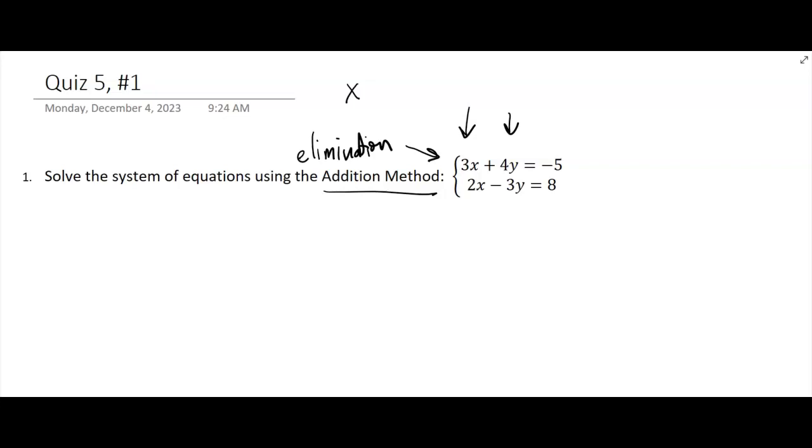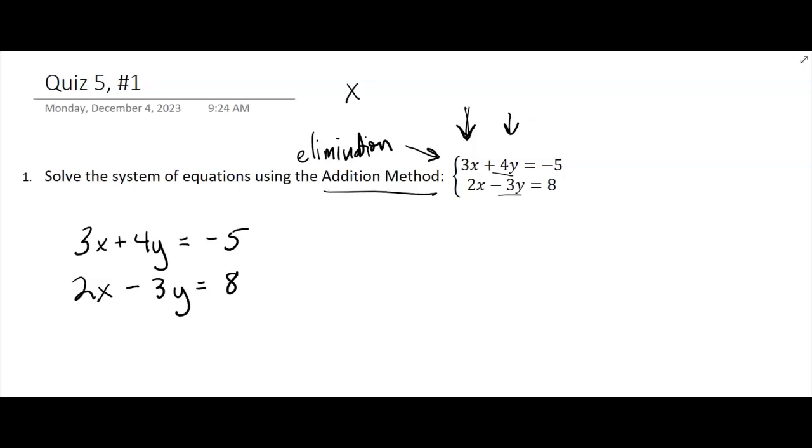I would go with the y's because you have a positive 4y and a negative 3y, so it makes it a little bit easier with the signs. However, if you went with eliminating the x's, you could multiply by a negative number to get one of the equations negative. I'm going to recopy this so you can see it clearly. You wouldn't necessarily have to recopy it if you were working this out for your exam. Your final exam is coming up soon, but it might help.